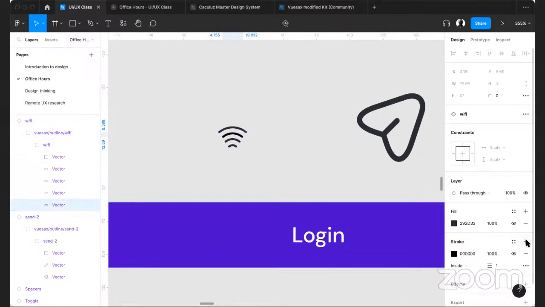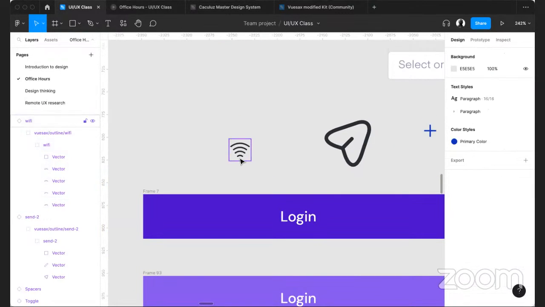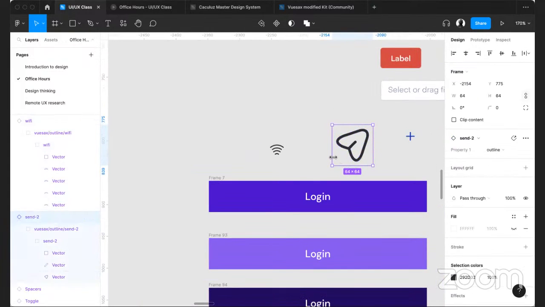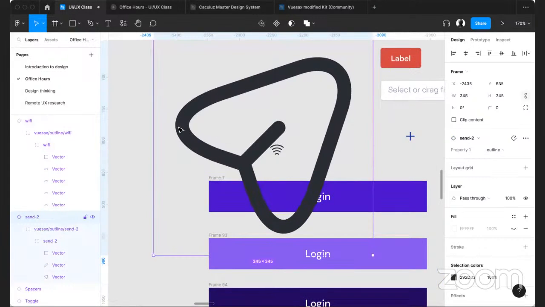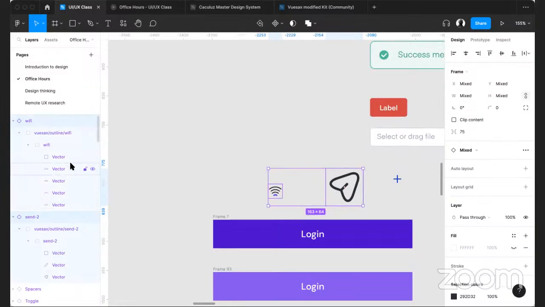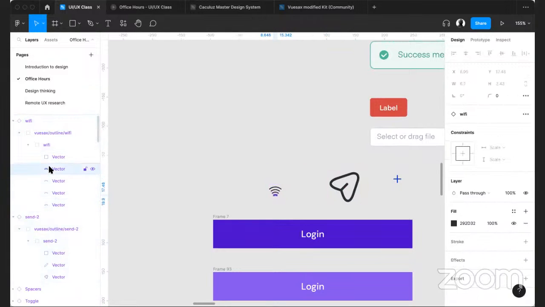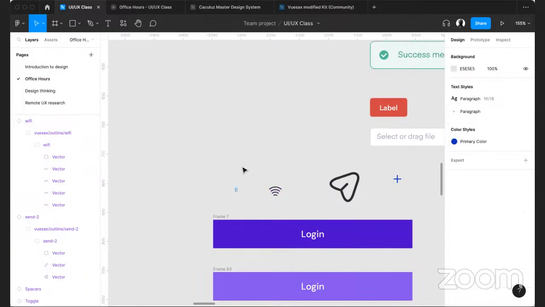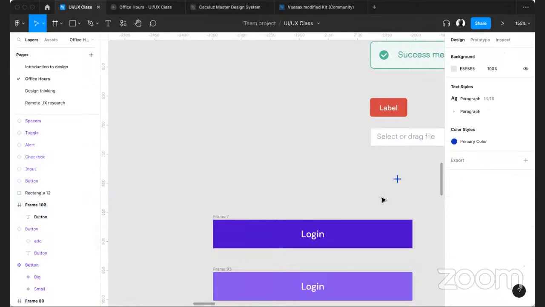It looks like the updated Vuesax, right? That's how it looks. You should be able to edit those strokes individually, but maybe Vuesax doesn't have that problem. See, the width is actually increasing. The stroke of Vuesax is increasing, so they don't have that problem. Some icons don't do that. Those icons, you can open them up to see each of the strokes, and then you can add more stroke to it. So if you come across those kinds of icons, all right? So that's for that question.